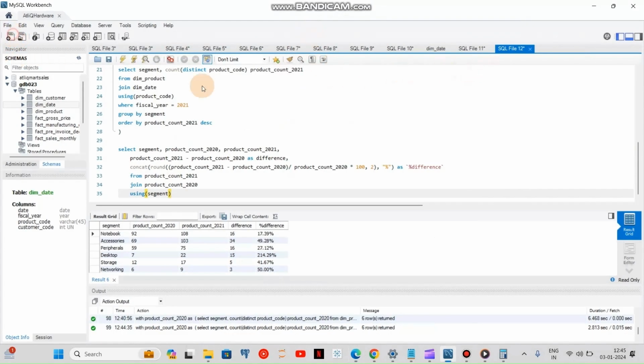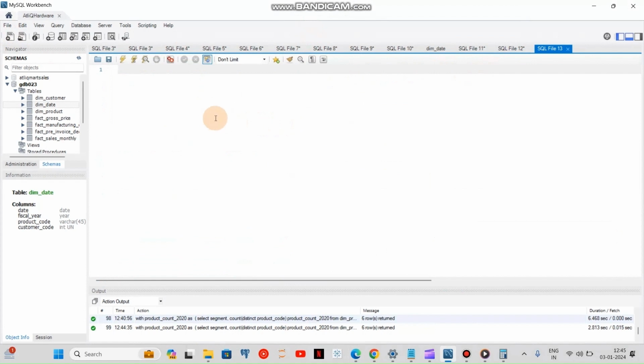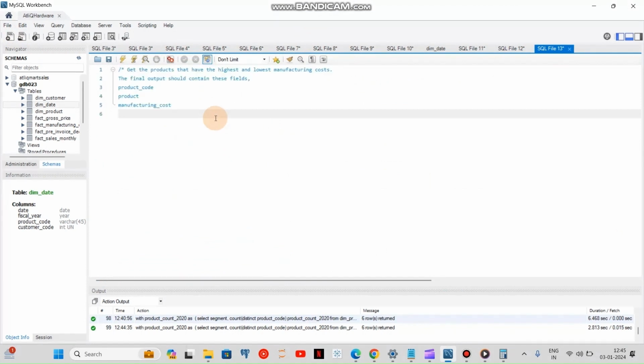Let's open a new SQL file, add a comment, paste it here, and close the comment. So we want the products that have the highest manufacturing costs. Product code, product manufacturing cost. Okay. So for that we will have to explore fact manufacturing cost table.